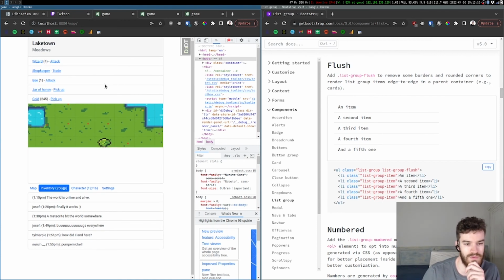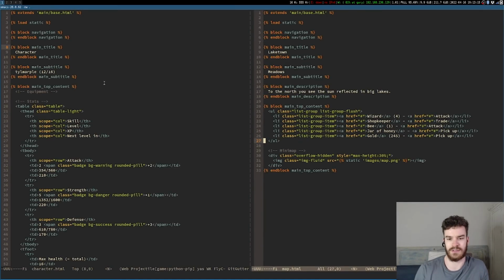That kind of works. I just need to max height 50%. And here the same. And it's overflow hidden too. No, it's overflow auto. Overflow auto.